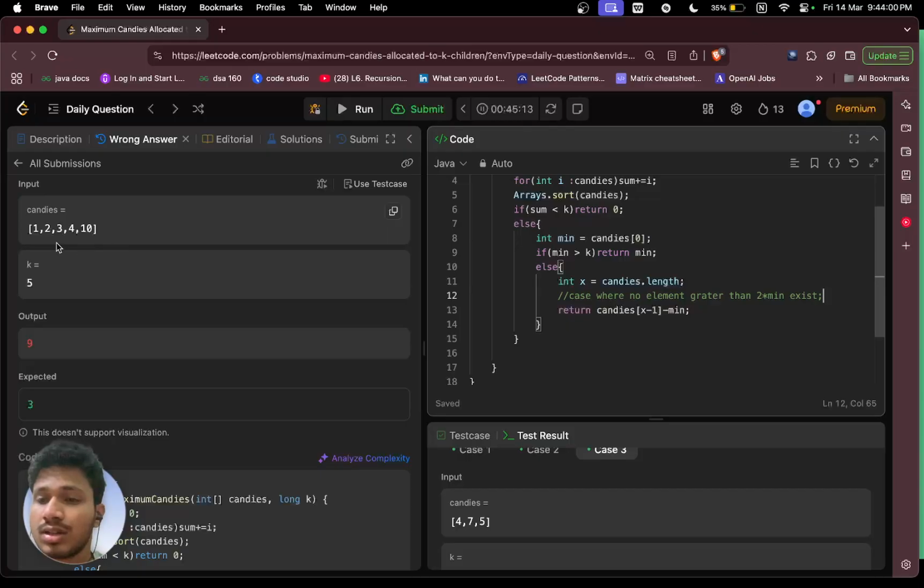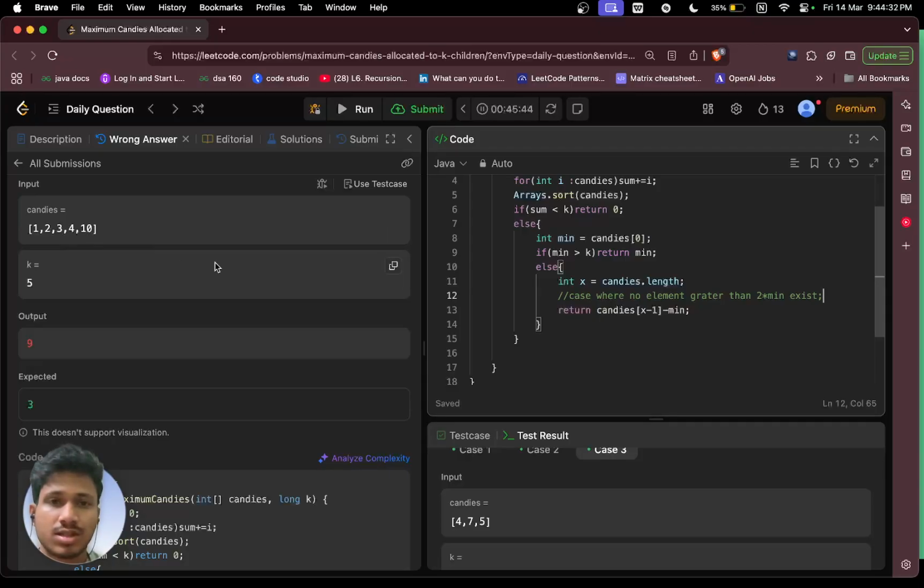So what are we going to do? 2 into 2 is 4. 3 into 3 is 9. Sorry, 3 into 2 is 6. 6 is distributed. 3 can't be distributed. Can 3 be distributed? Yes.